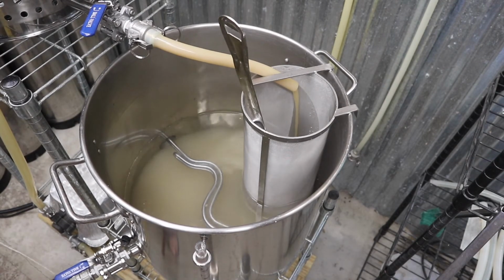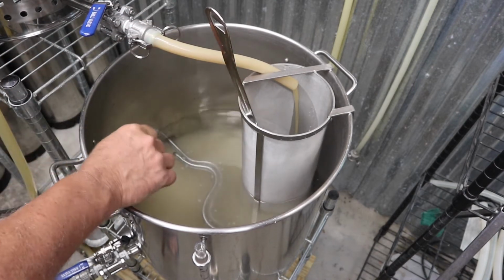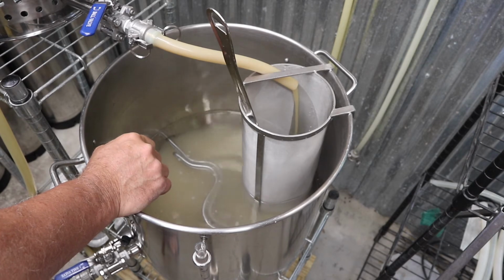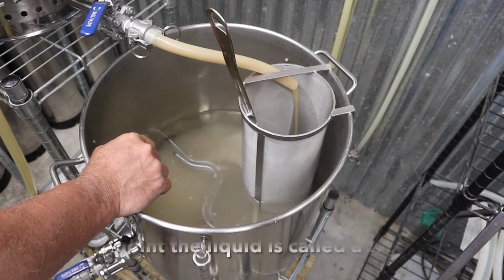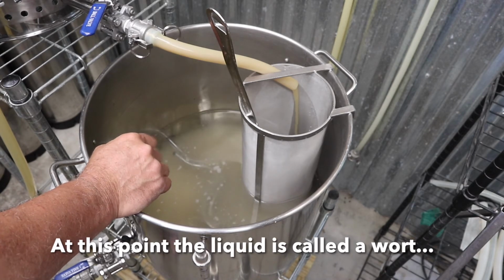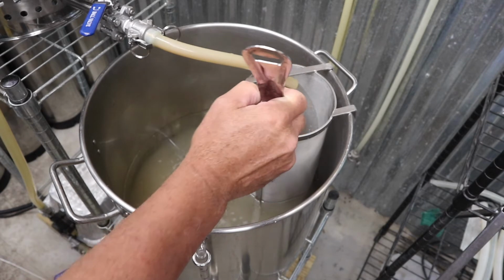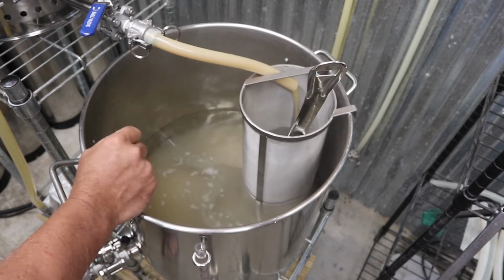All right, so we're going to start the recirculation here. I've opened my valve a little bit. I'm using this screen mash basket here to keep my mash clean, so that I don't have too much junk in it, because there is junk coming out of there. I'll show you when I pull it out.